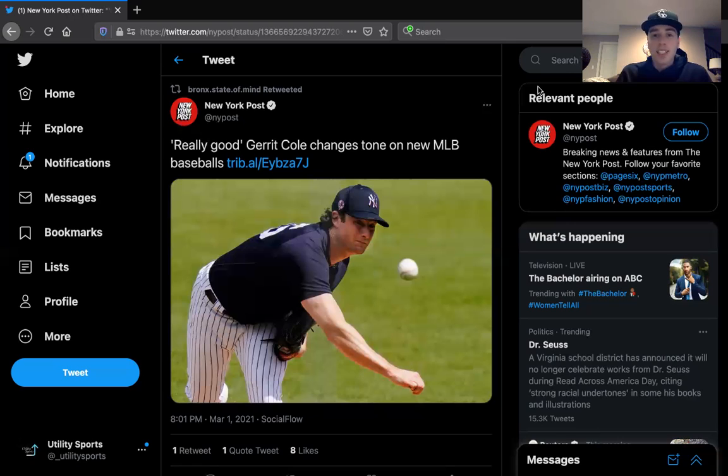Gerrit Cole here said that he does think that it's pretty much the same. He said it felt the same, and it should for the most part. Obviously, the seams will be adjusted this season. We'll see if that makes a big difference in the home run spike that we saw in 2019. And I think it will ultimately. Obviously, if it's not traveling as far, we won't see as many home runs. But I think this is a good thing for baseball, getting back to where we need to be as a sport. But it's good to hear that they don't feel a huge difference in terms of how it's being thrown. So that's a big thing too.